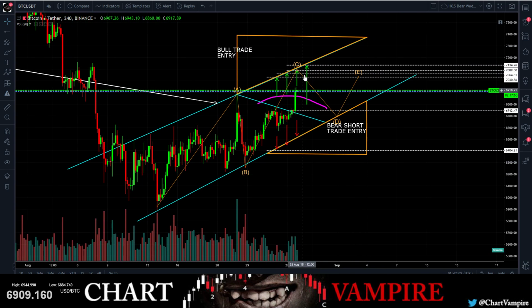Until we break the top side of the wedge, easy. This is a hard area. As this thing keeps moving sideways, you just keep getting up here, 7,100, 7,200, and so forth as the days move along. And these days can move sideways with very little or no movement. I will be looking to short this once it breaks down below this, or posts some kind of wicked reversal candle here, something that tells me the market is dying. All right, let's see if we got any other questions here.